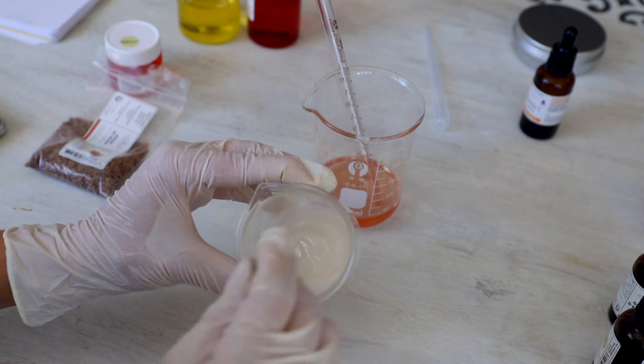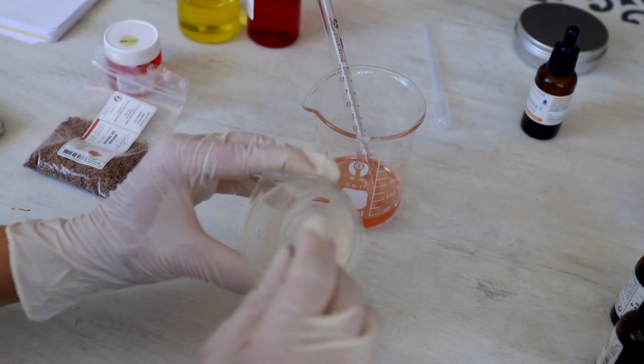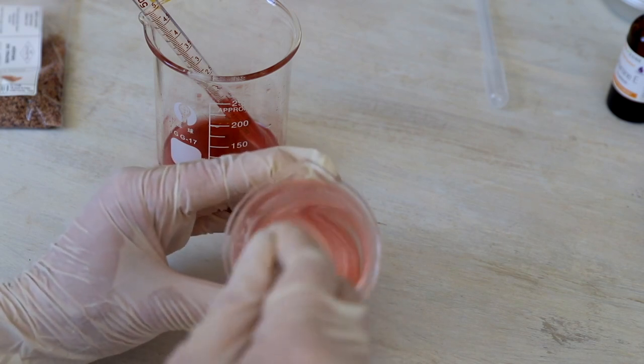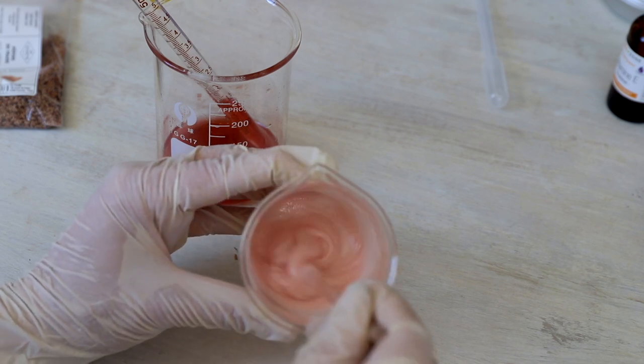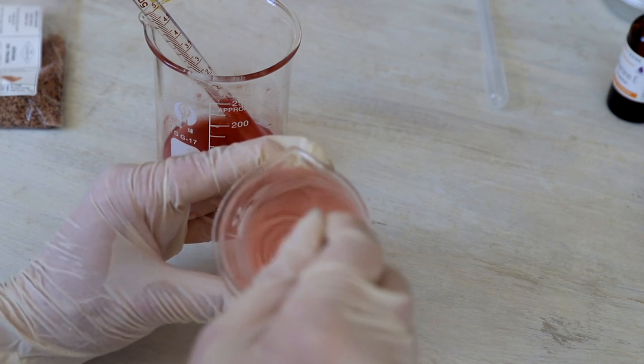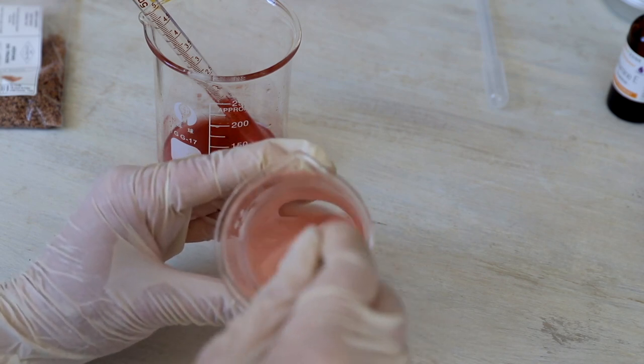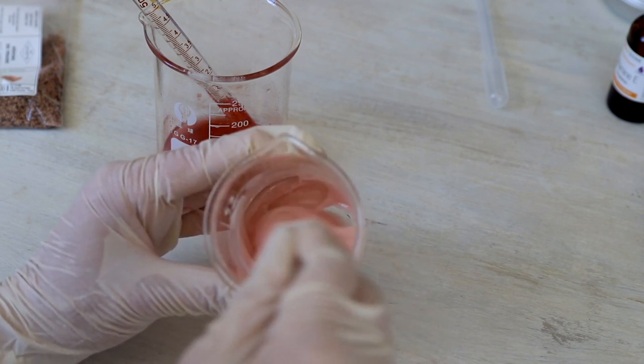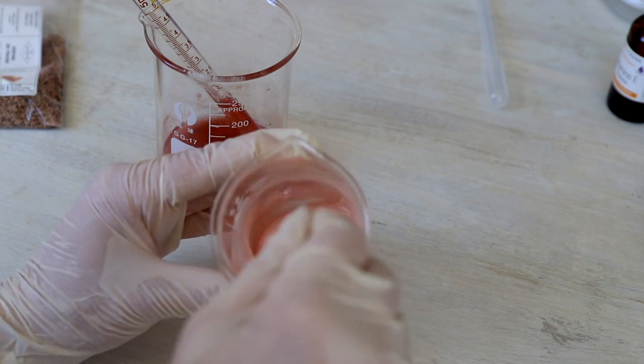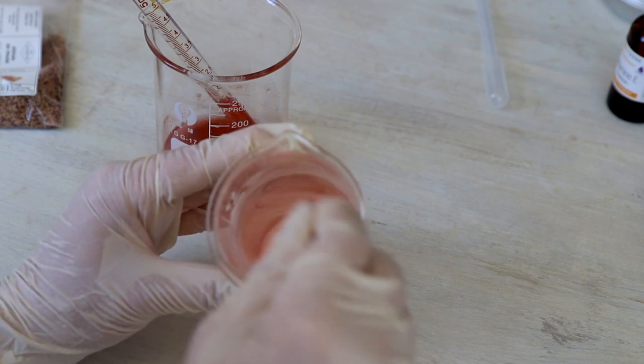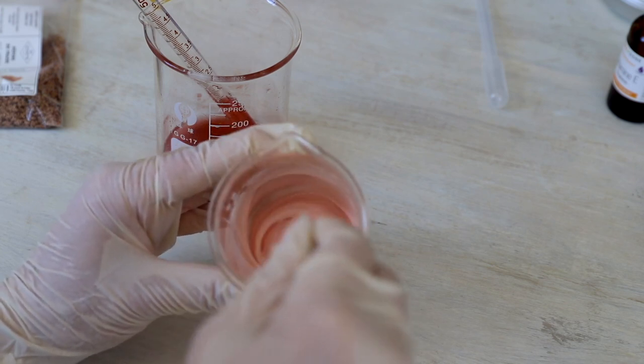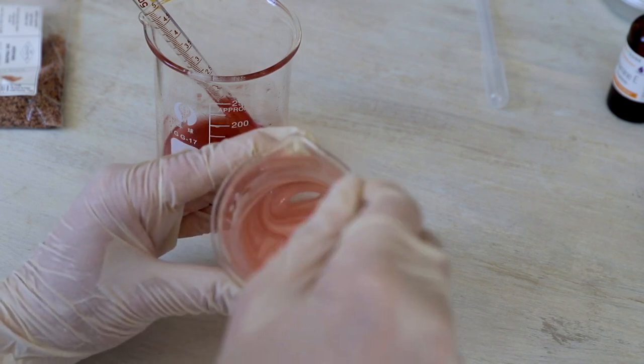And I'm back. Now I have added almost maybe 30 to 35 percent of our oils and I just wanted to show you the texture of our slurry. It's rather thick in this stage and still not transparent but I'm going to continue to add my oils. Now at the very beginning you have to be very slow and patient and really add drop by drop, but at this stage you can actually add more oils at a time because our emulsifier is already bonded to our oils so you can go faster.